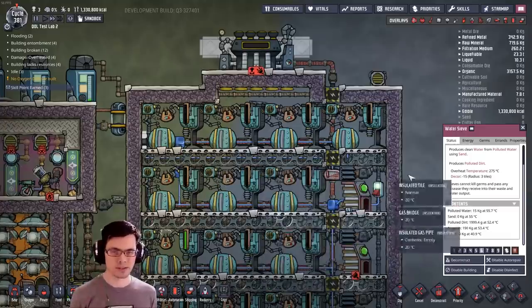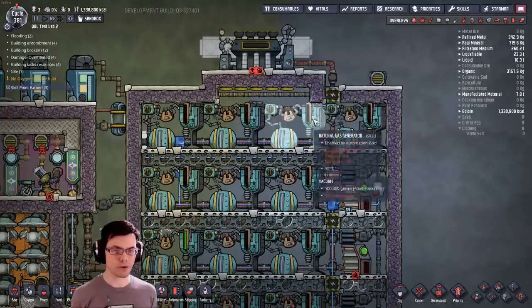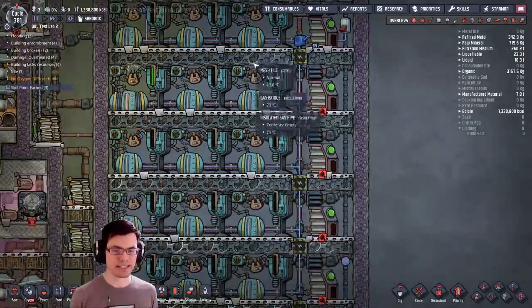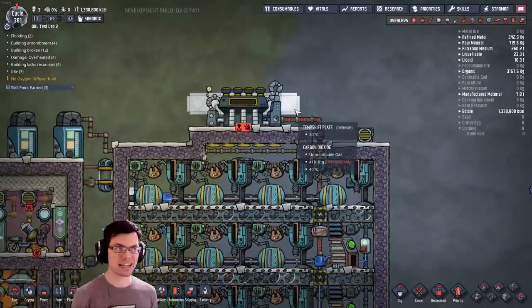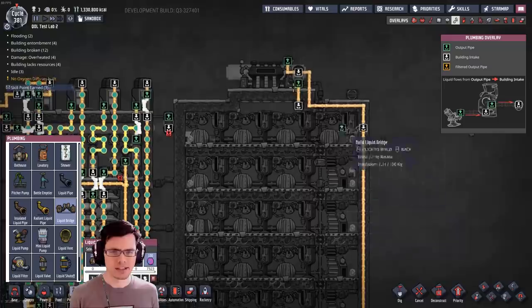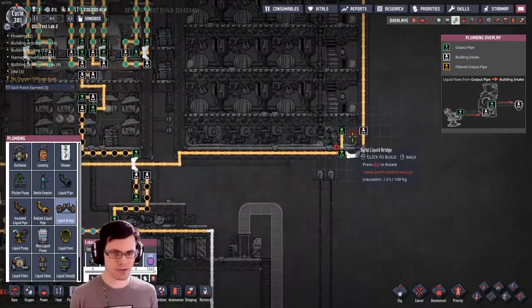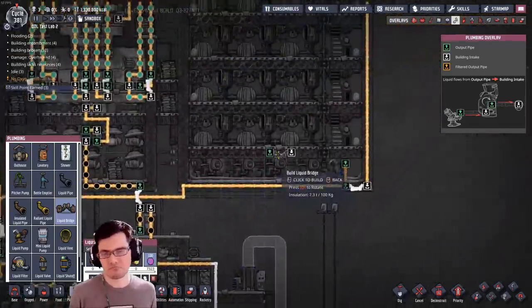That's pretty nice. But if the temperature gets high enough, rather than run it back down there — because we're going to have a surplus of water since it outputs more than we have to put in — I'm actually just going to dump that into this chamber here and drop the temperature down, because it's going to be outputting at 95 degrees Celsius, but we're going to target a temperature near 200 degrees Celsius. So in the end it looks like this: we've got the steam turbine, we've got a valve right there hooked up to automation, and right down here we also have a pump in case we have a bunch of water down there. All of that just leads back to the water sieve — pretty handy.